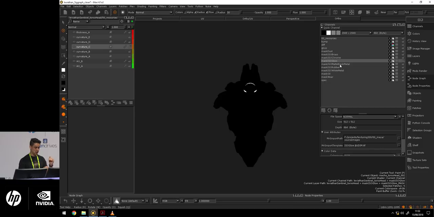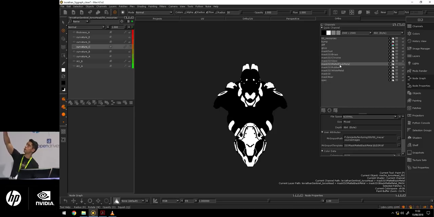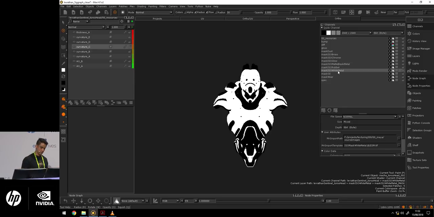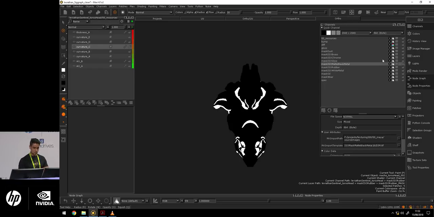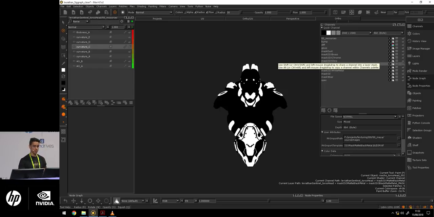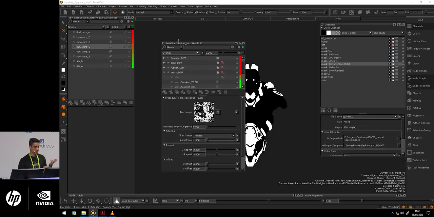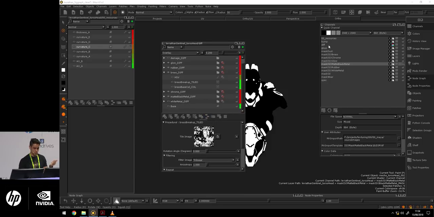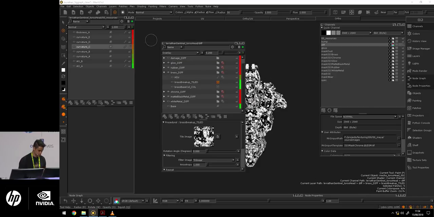I usually like to create a black and white mask, and I like to call them ISO and then the name of the material. So here I have my mask ISO white metal, mask ISO rubber, and all that. So after I establish all these isolation masks, and I have all my baked maps in my channel, now is the time to start assembling the other channels, the most important channels. So I'm just going to jump into my diffuse now, and I'm going to take a look at how I bring these things to life.